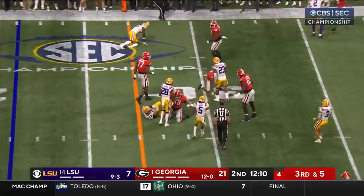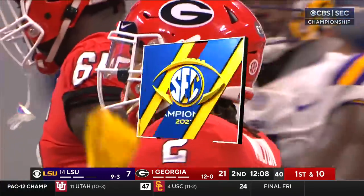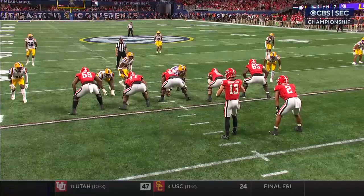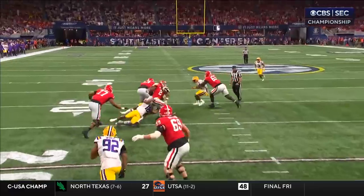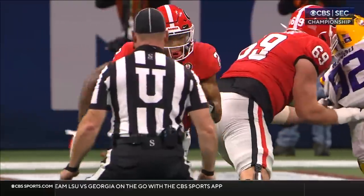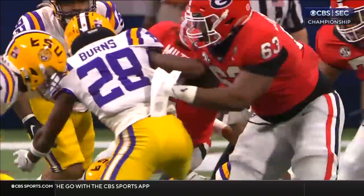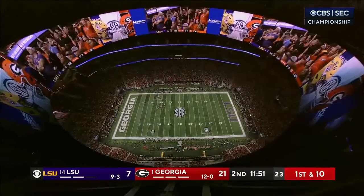And this time they do run it for a first down, and Kendall Milton. There you go. You know, you're thinking now this time pass. Watch LSU turn around. Linebackers are searching up wide receivers. And the call by offensive coordinator Monken is going, no. We're going to run it three straight times again. Keep them off balance. Get the first down.